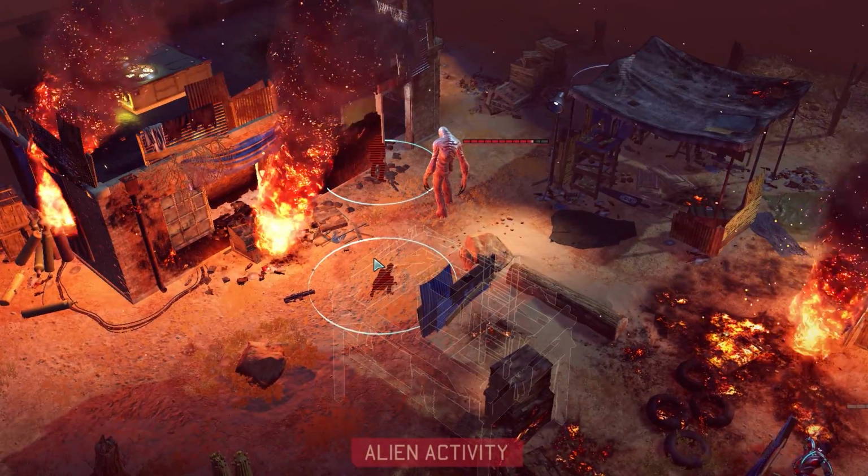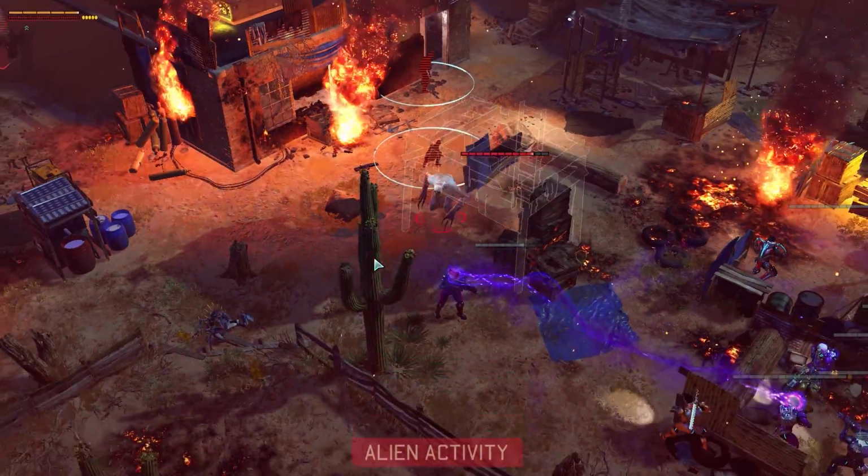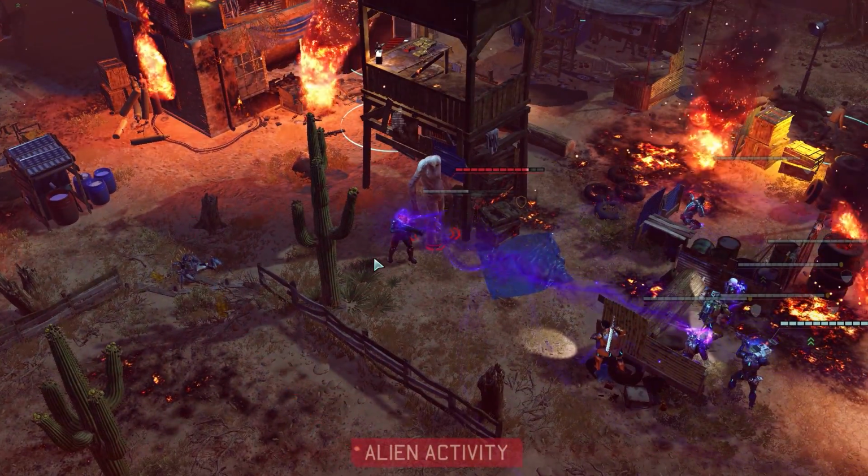He is gonna kill a civilian? No, he's thinking about it. He thought about it, and then he decided to run towards my officer. That's fine.